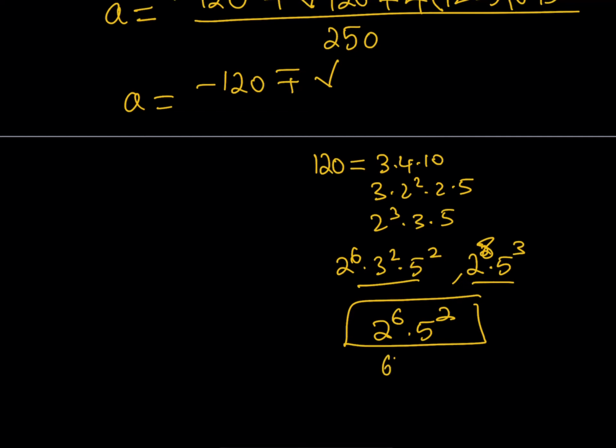What is 64 times 25? Well, it's 1,600. How did I know that so quickly? Because there's a shortcut for that. But anyways, so we can take out that number, which is cool. So when I do take that out, what am I left with? Well, when you take out a 2 to the 6 and 5 squared, you're only left with 9. By the way, 16 times 9 is 144. I should have known that, right?